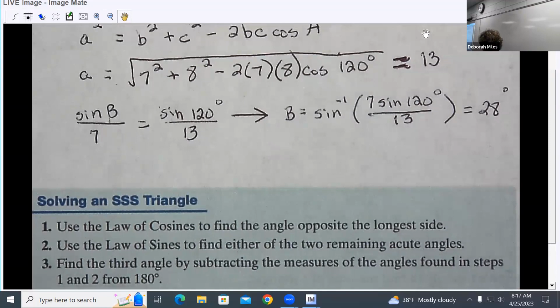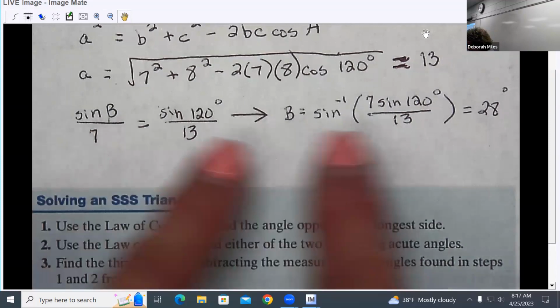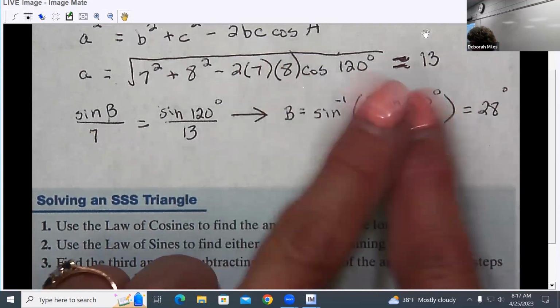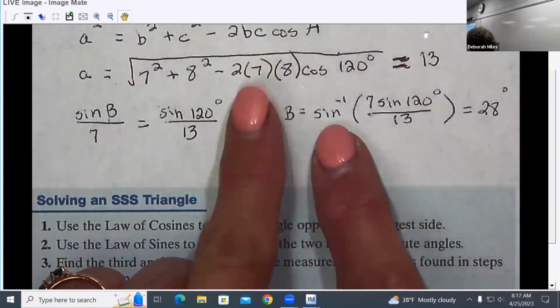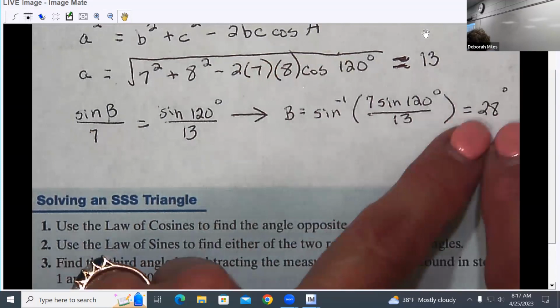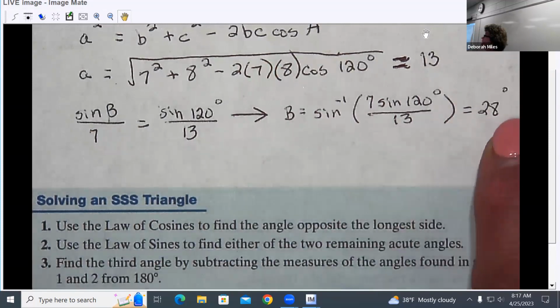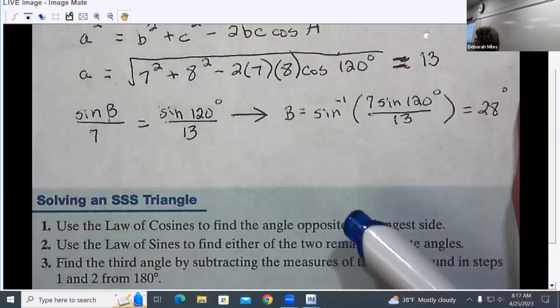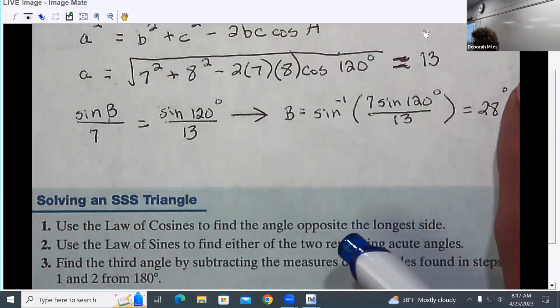See, yesterday when we were using the law of sines and we came up with this argument being a number that's less than 1, we said, oh, the angle whose sine is this number is 28 degrees in the first quadrant, but there's another in the second quadrant. Right? Or technically we said there may be another in the second quadrant. Well, now we don't have to deal with that case because we know the angle opposite the shortest side has to be in the first quadrant, has to be less than 90 degrees.